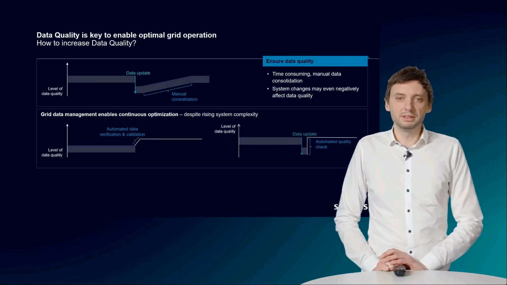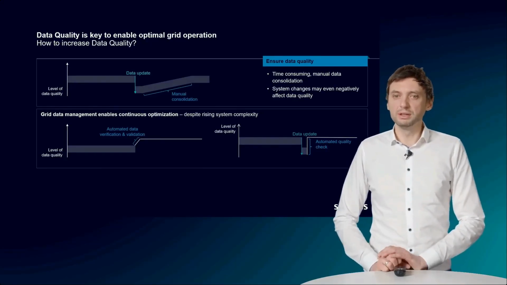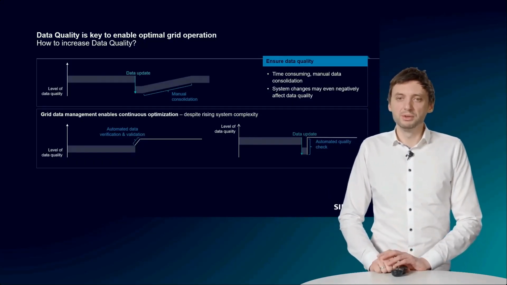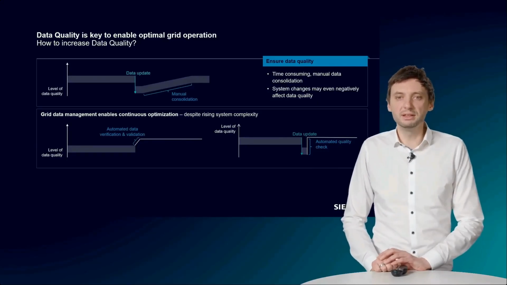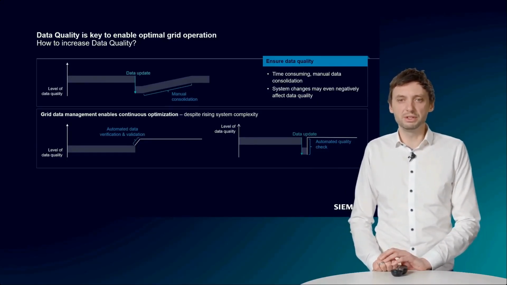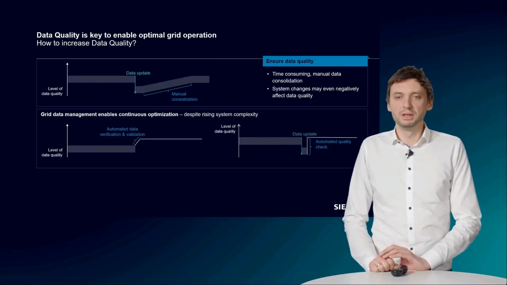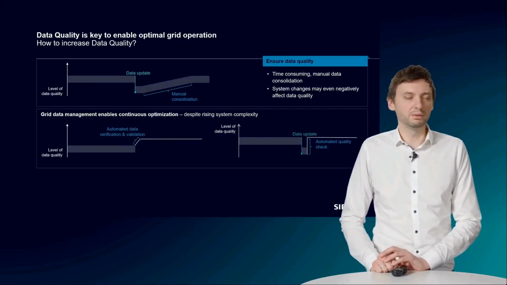On the right side, you also see another example with a data update. It starts again with an uncertain level of data quality. After a while, you get a data update again, for example from the planning department. You integrate the information in your system, and then with an automated validation check, you can increase the data quality on both systems and gain a specific level of data quality.